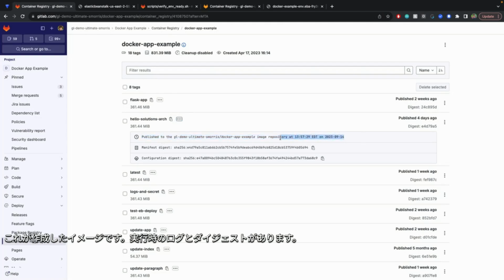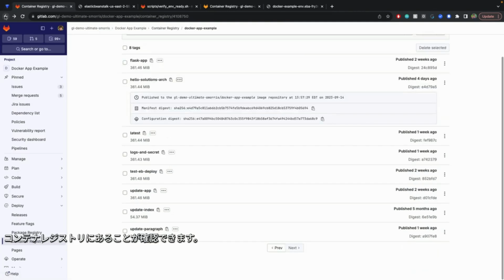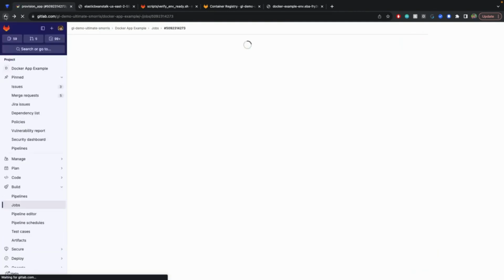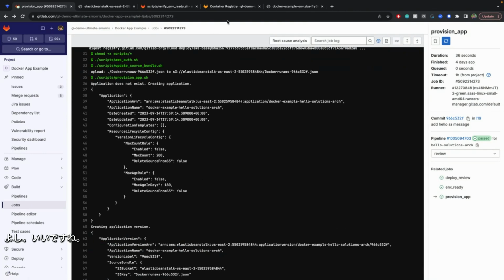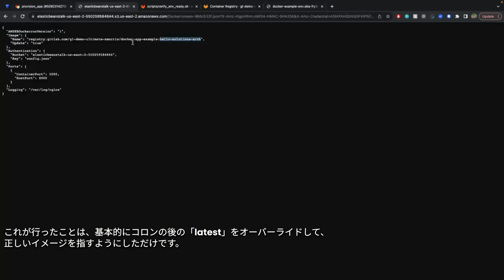It has logs on when we did it and the digest. So this is the image that we base our changes on, and you can see it's in our container registry. All right, cool. So what that did was it overrode essentially just latest after this colon, so that we're pointing to the correct image.